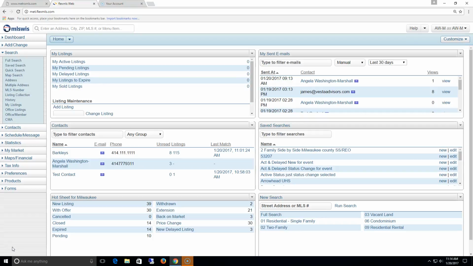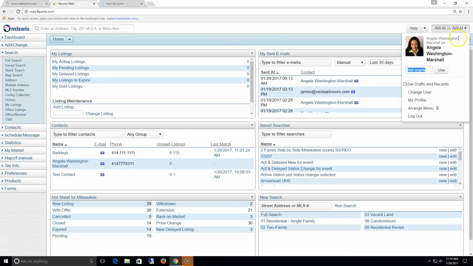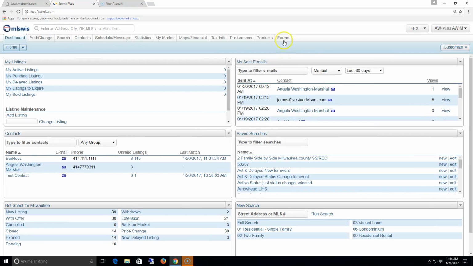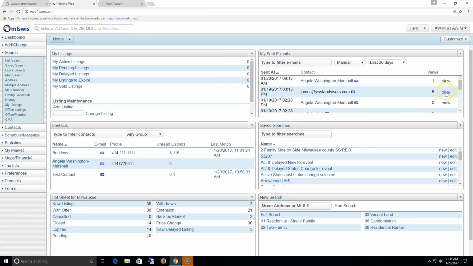Once you log into Flex, your main menu tree is over here, and this is how you access your Agent Contact Portal settings. You may see your menu at the top of the screen. I'll just show you what that looks like. If you don't see your menu down the side, look for it at the top in the tabbed format. Okay, I'm going to switch it back.